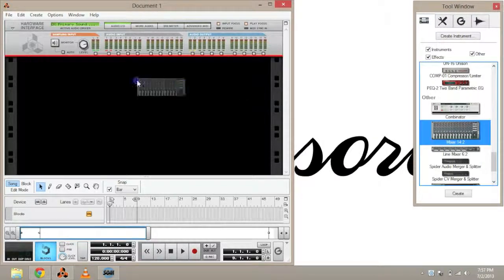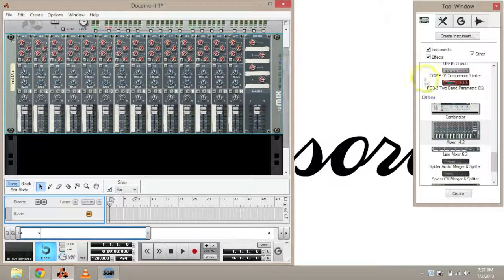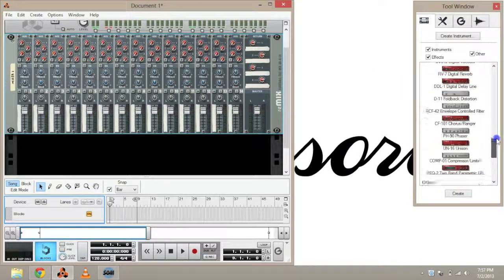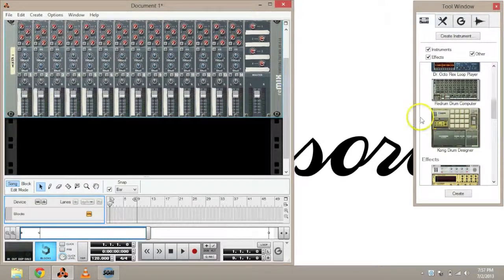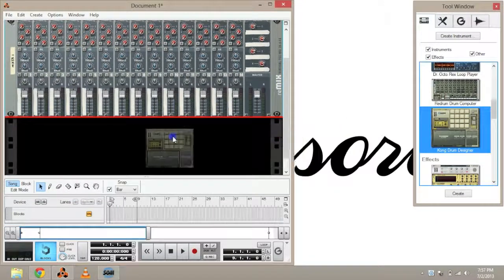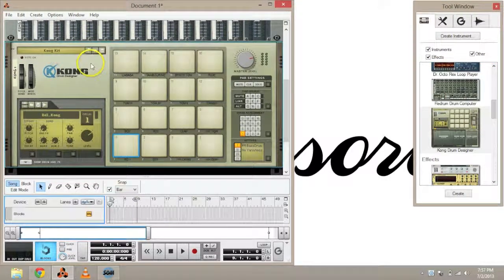So I'm going to start and just throw a mixer in there. And now I always add drums first. Everyone works way differently than each other, but I record my drums first, primarily. So I don't want to use this standard Kong kit.